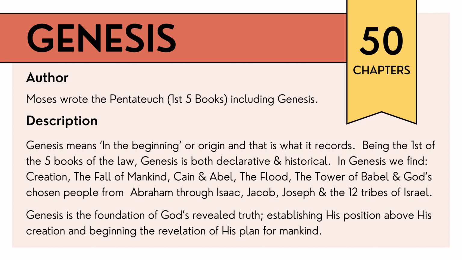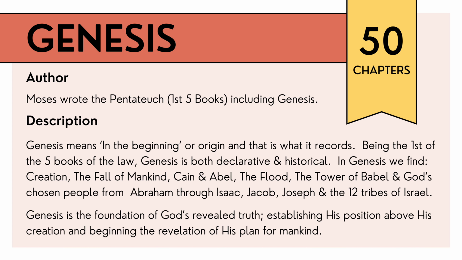Chapter 22. After these things God tested Abraham and said to him, "Abraham." He said, "Here I am." He said, "Now take your son, your only son Isaac, whom you love, and go into the land of Moriah. Offer him there as a burnt offering on one of the mountains which I will tell you of."